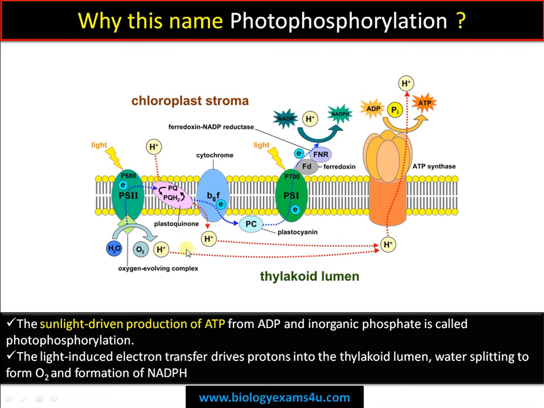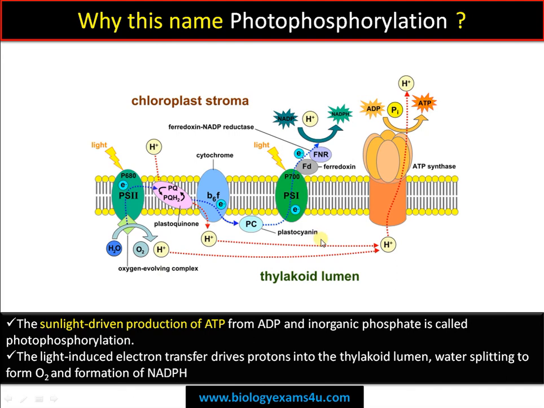Here also the H plus is released. This also creates a gradient or more number of H plus in the thylakoid lumen. So the main point to remember is the gradient is created by the energy released during the electron flow that is used to pump H plus from stroma to thylakoid lumen. And the second way is by the photolysis of water, this H plus is directly supplied into the thylakoid lumen. Therefore, H plus in thylakoid lumen region increases considerably.